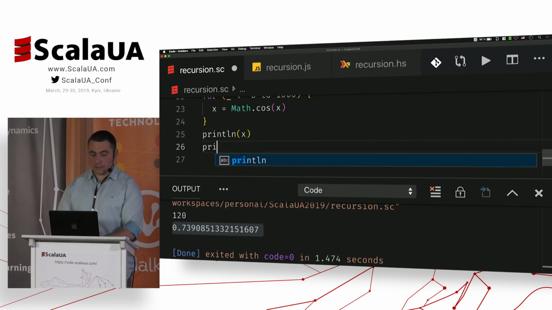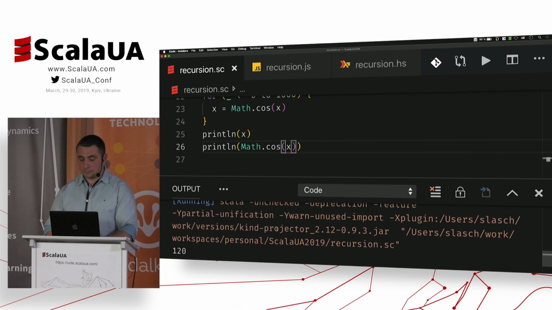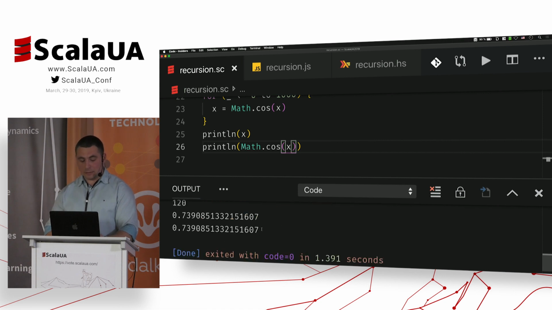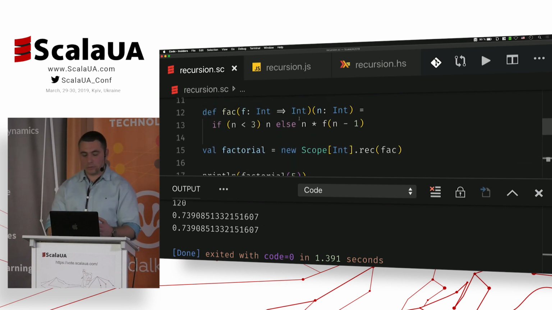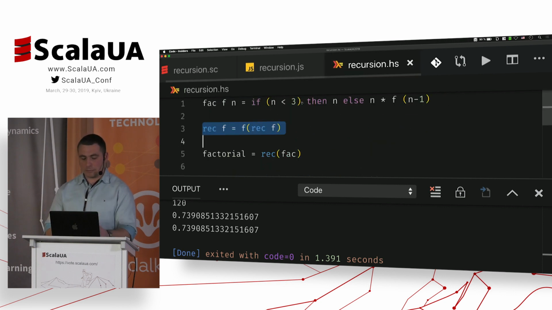The interesting point is, if I apply cosine one more time, then the value will not change. So basically it's a stable point of this function, or fixed point of this function. And this is why this approach to recursion is called fixed point. That's where it comes from.